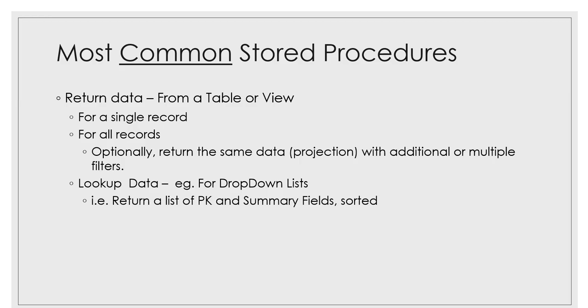And then the actual display text, what you're going to show in the drop-down list. And that's all that little very specialized lookup stored procedure will return. Okay, often just a primary key and a summary field. But the other key thing about that is you want it sorted, right? Have you ever gone to an application where the drop-down lists aren't sorted? What a frustrating thing that is, right? You start typing letters and you expect to jump in the list, right? And if it's not sorted, that doesn't work very well. Okay, so those are different kinds of common data returning stored procedures.